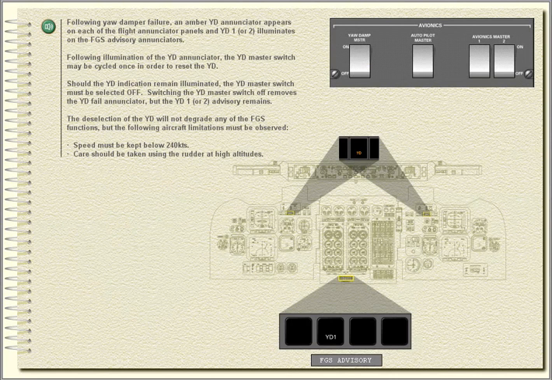Following yaw damper failure, an amber yaw damper annunciator appears on each of the flight annunciator panels, and YD1 or 2 illuminates on the FGS advisory annunciators. Following illumination of the yaw damper annunciator, the yaw damp master switch may be cycled once in order to reset the yaw damper.